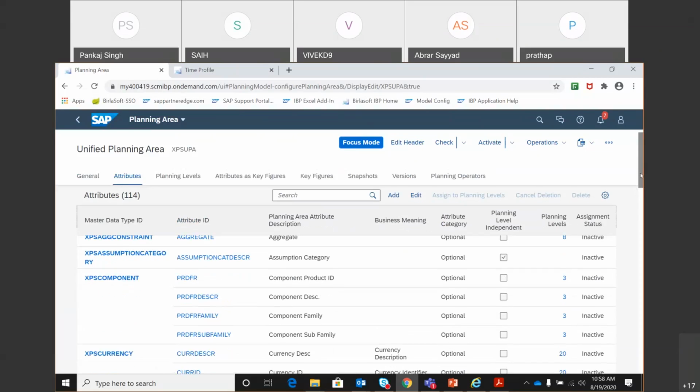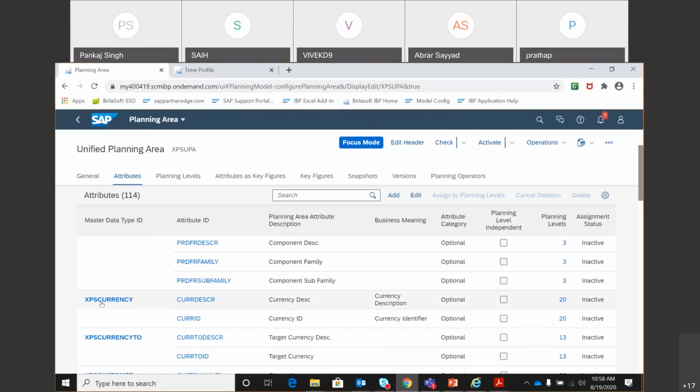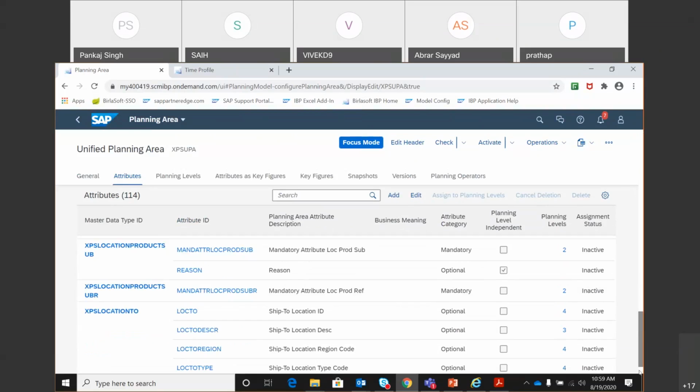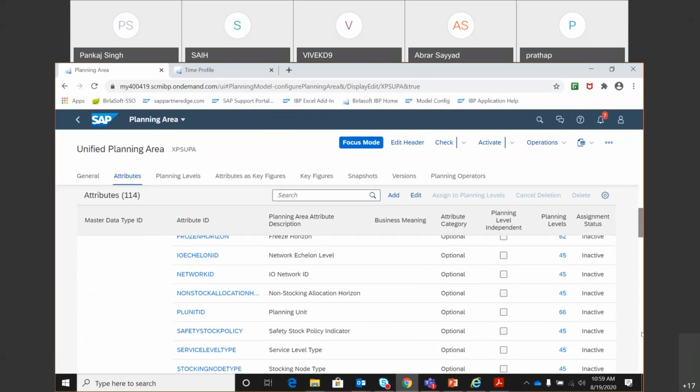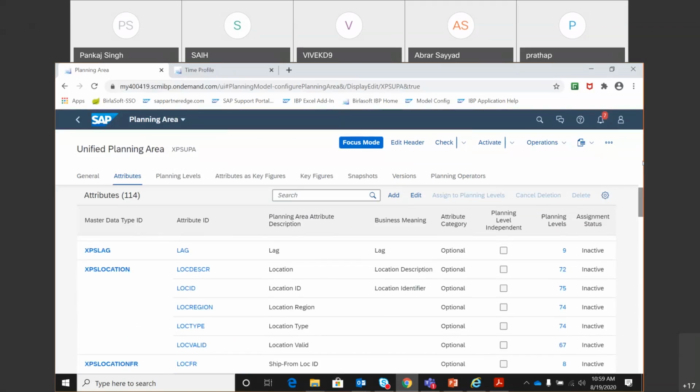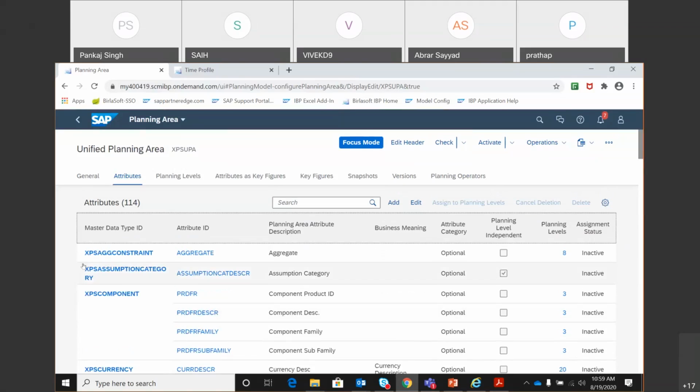And so XPS currency, XPS product, everything else that is a master data type got copied with a new initial or prefix called XPS. Okay, so when you create your own planning area, whatever prefix you give, the master data types will have that prefix, and it will appear like this.